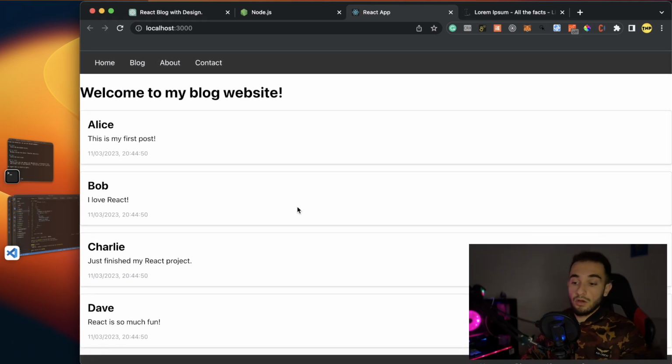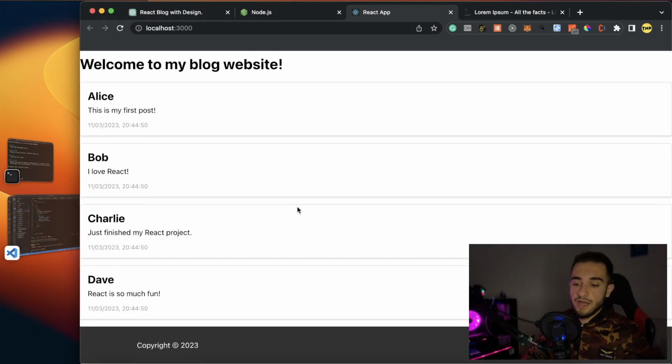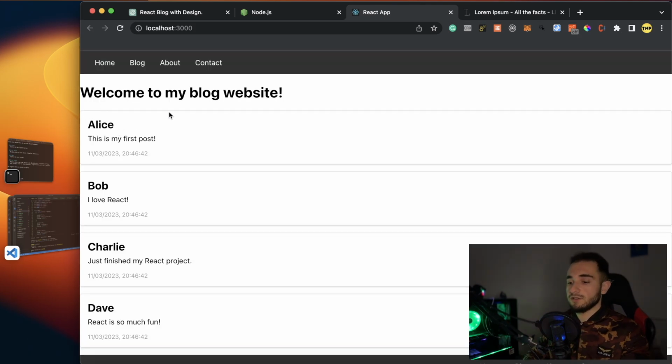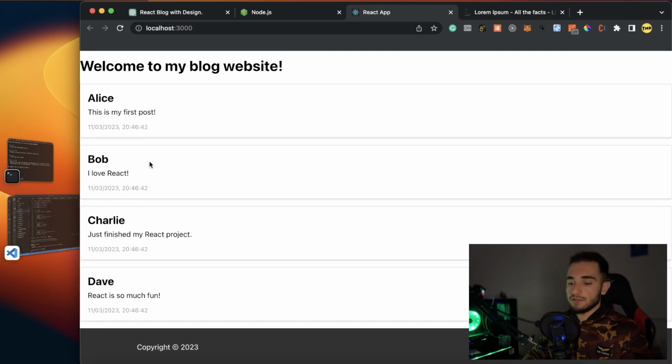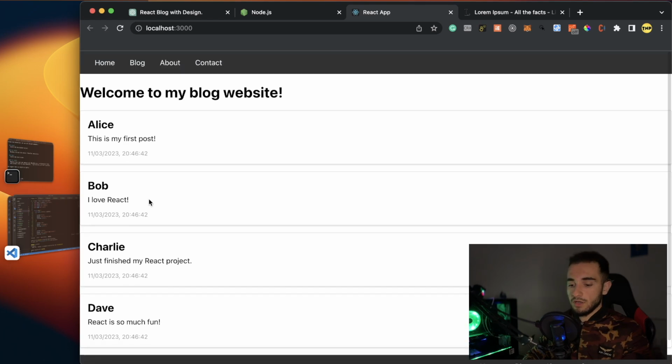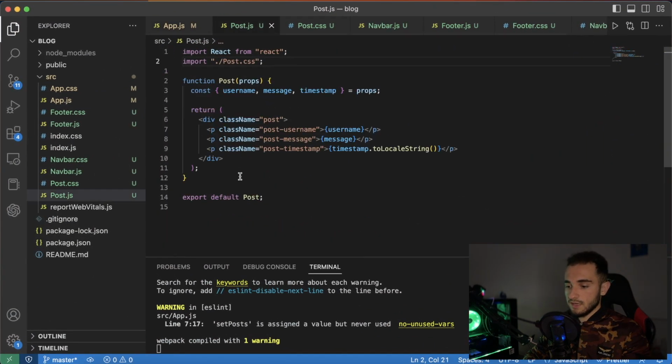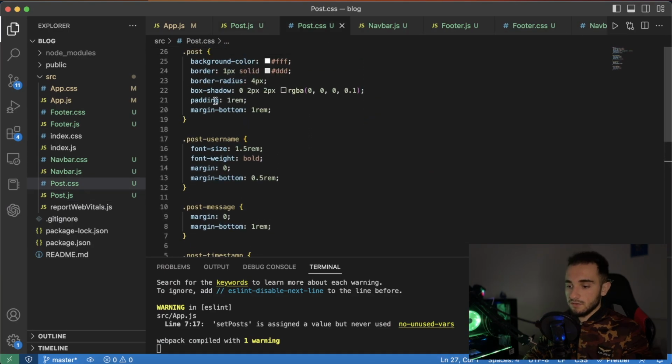Here is a simple blog that you can create using ChatGPT and React. And if you want to add some more design or something else, you can just do it by asking ChatGPT. As you can see, the posts are stuck to the sides of the website. And if you want to add some margin or design it more, you can ask ChatGPT, or you can do it right now. If you go to posts, and here we have the post className, if we go to post.css, you can add some margin.